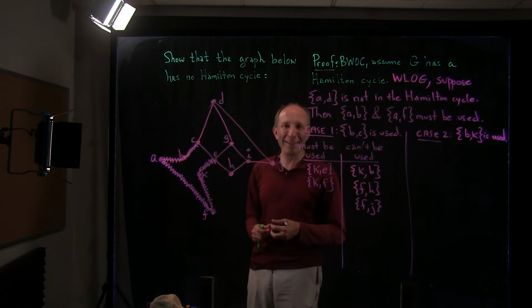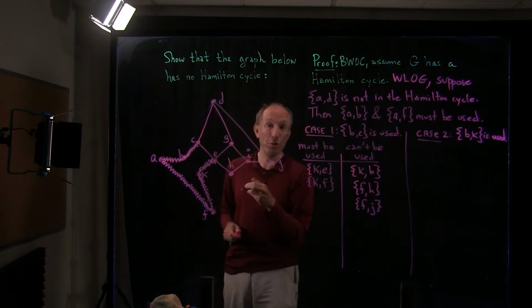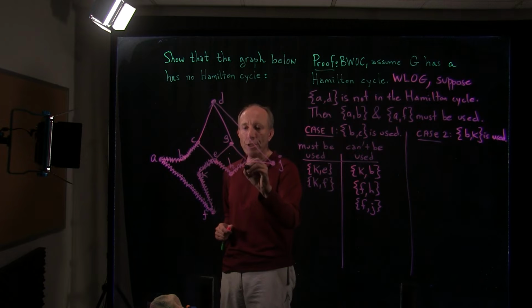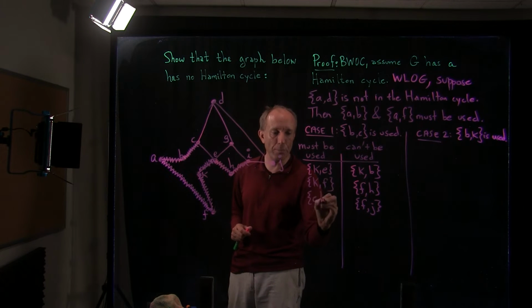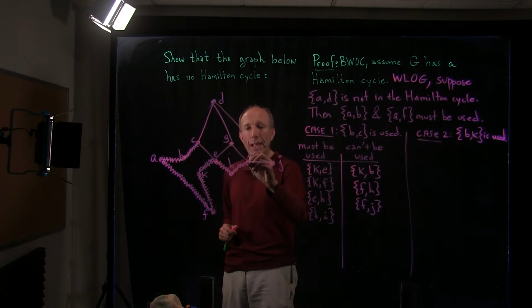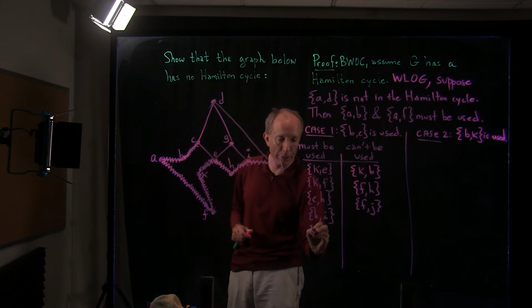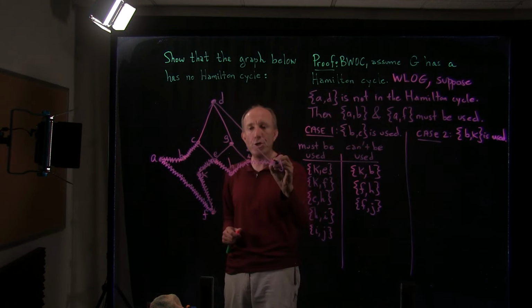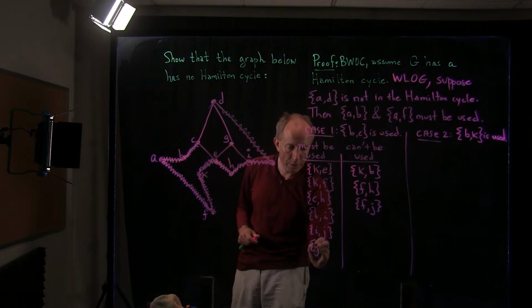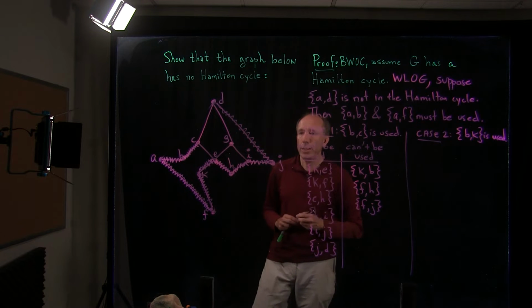Let's see what that implies. Look at H and J. Both of those have only 2 remaining usable edges, and we have to use both of them. So EH and HI, let's write those down. EH must be used. HI must be used. And then also for the vertex J, IJ must be used. And JD must be used. Wow. That's a lot of things that we've got so far.